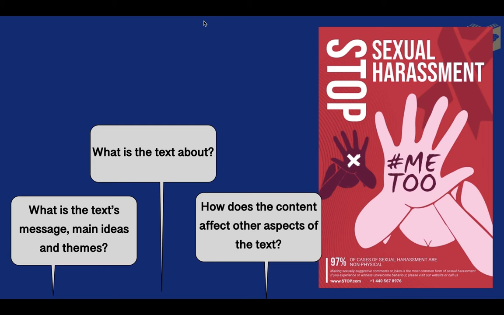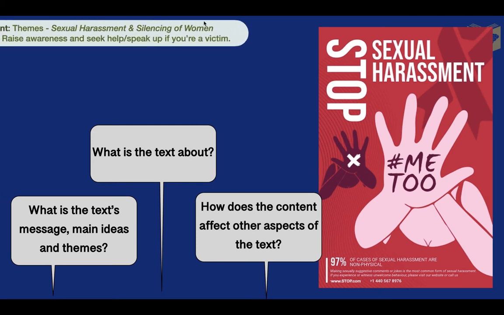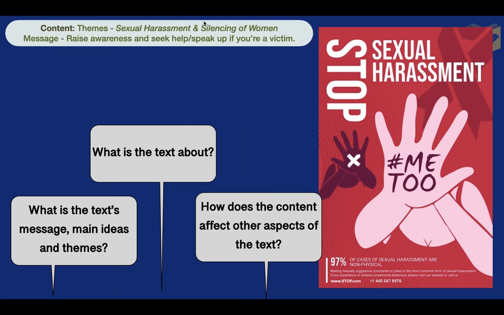The themes of harassment and being silenced have affected the inclusion of certain stylistic elements, which all explore this theme, such as the #MeToo hashtag, the striking images of these female characters, the taped cross on the woman's hand in the background, which can often symbolise being silenced. At this stage, I'll write notes about all of the things I find related to the content and its messages.